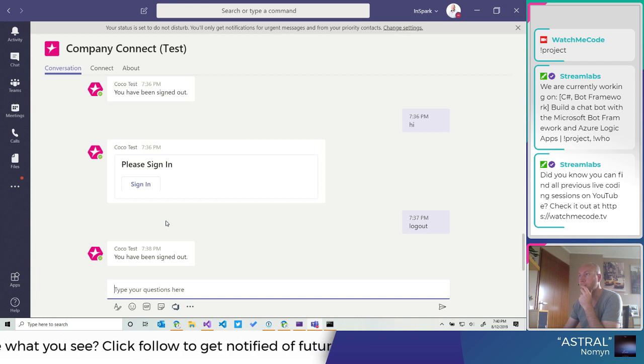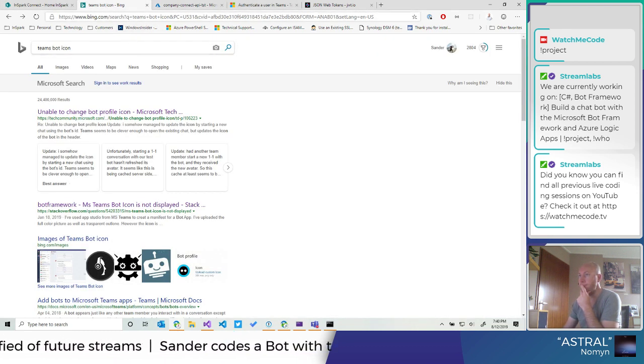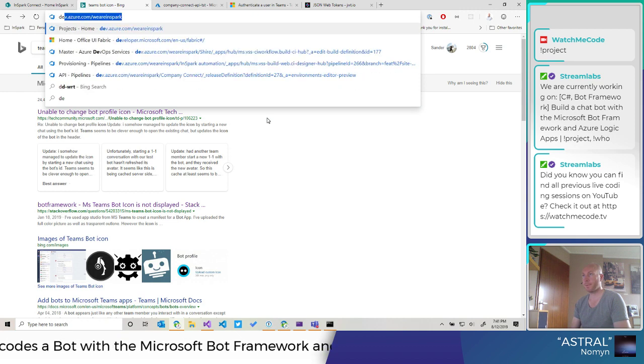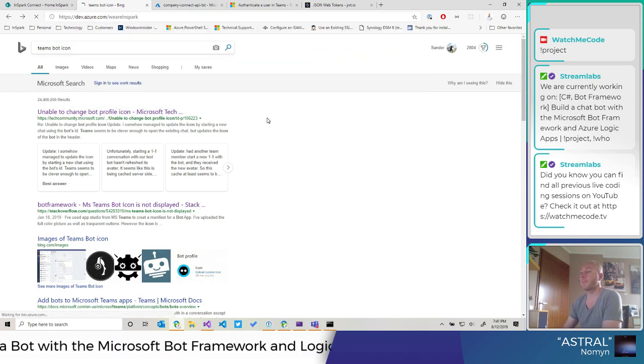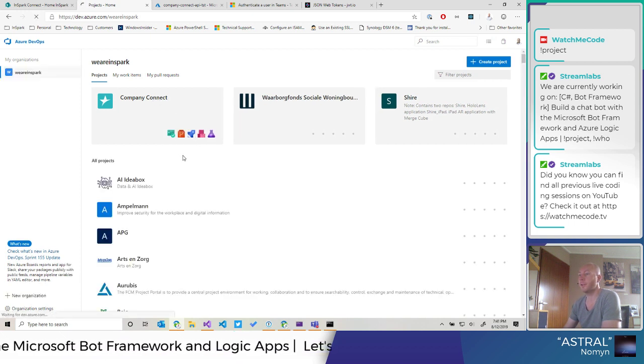Then I think it's also time to see if we can run it in production. I have created a pipeline to deploy this thing. I need to make sure that we are running the latest version in production.